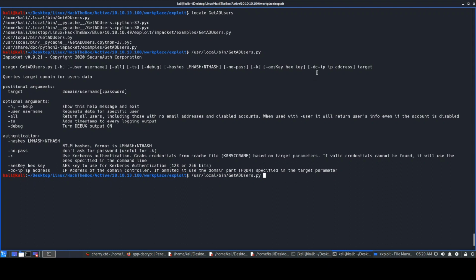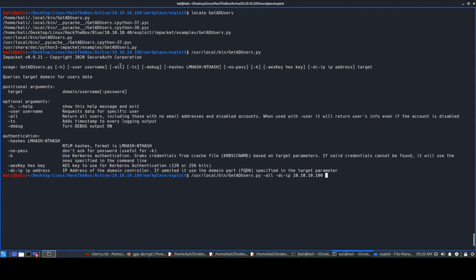We'll enter the DC IP address. This is very important, because that's your target IP address in short. So the DC IP is 10.10.10.100. Then we'll enter the target, and if we look over here, the target means domain plus the username and password. We can also give this all switch, so let's give all before DC, my bad.